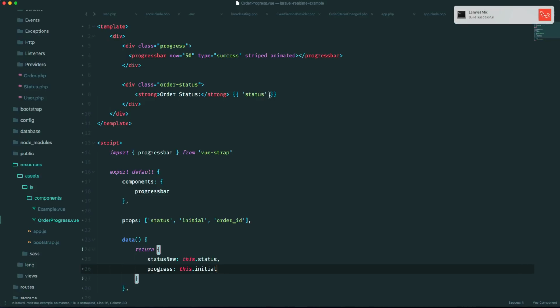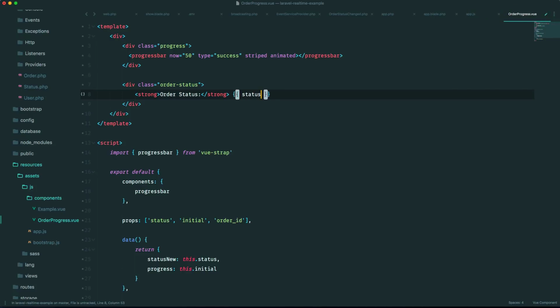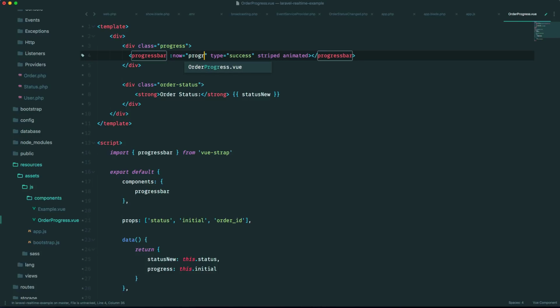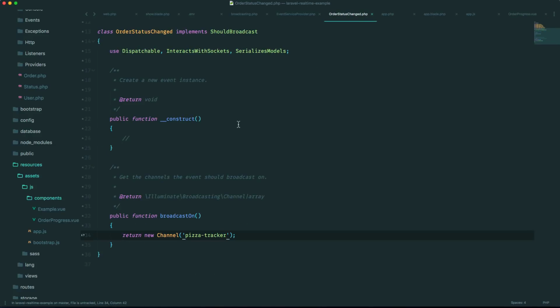Now in here, we can specify status new. And in this percentage indicator, we can specify the progress, right? Yes, progress. Now the reason we're accepting the order ID is because for our event, we're going to want to pass the order ID here as well for the channel that we're listening in on.